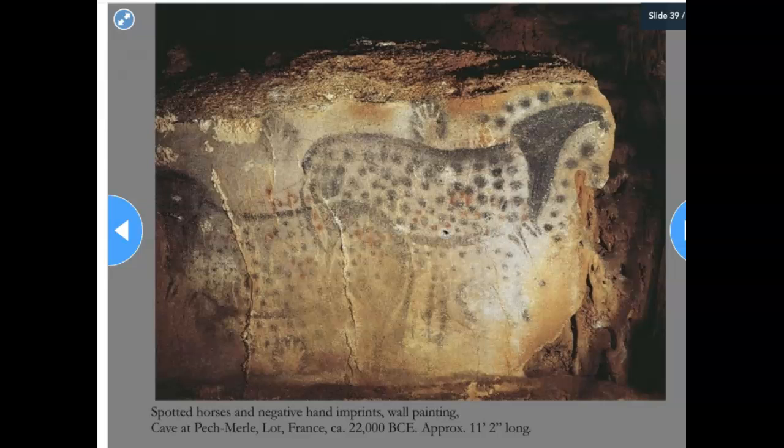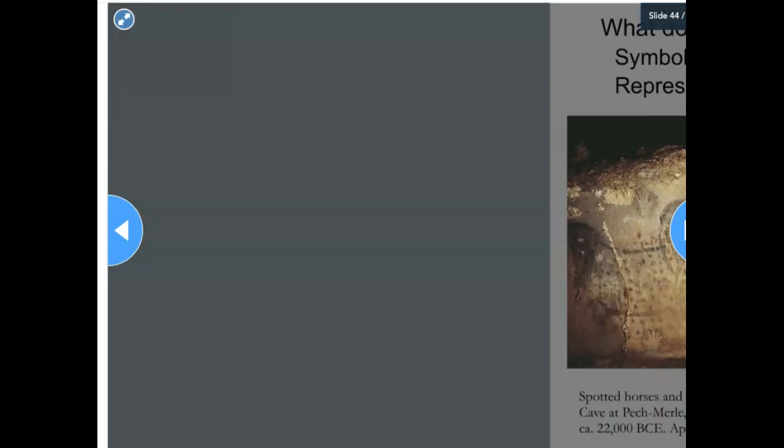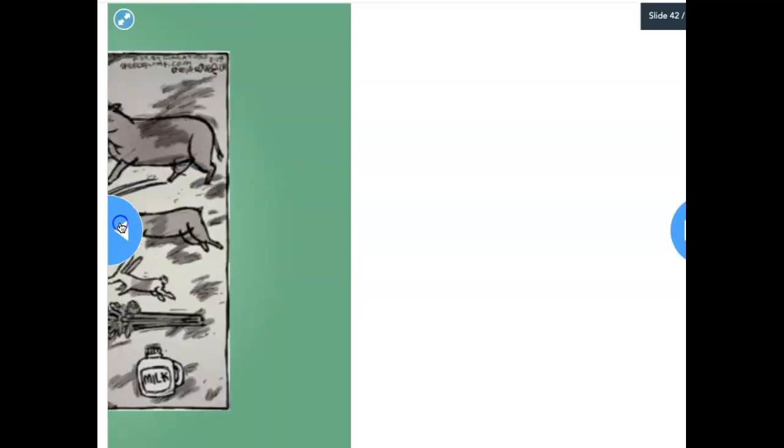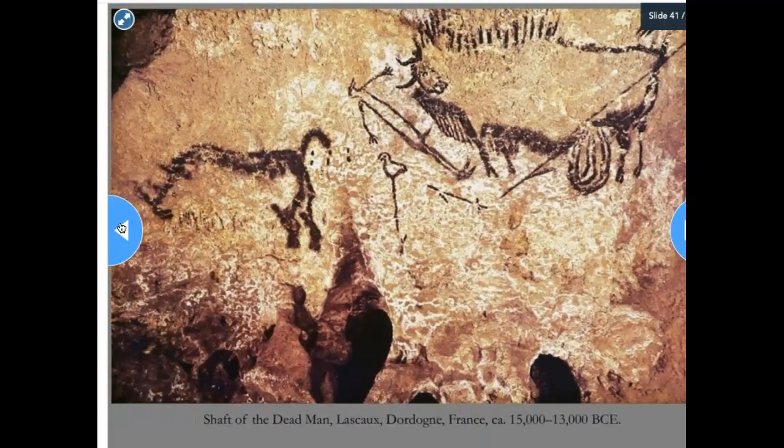The other cave painting that I want to show you is, sorry, let me go back, is this one. And this is something that my students love to look at and think about and wonder what's going on here. It's called The Shaft of the Dead Man. And people look at this and they're like, okay, what is this? What is this? And what here? What is going on with this animal? So if we were in the classroom right now, I'd have you guys sort of analyze it and look at it and try to tell me what you think.